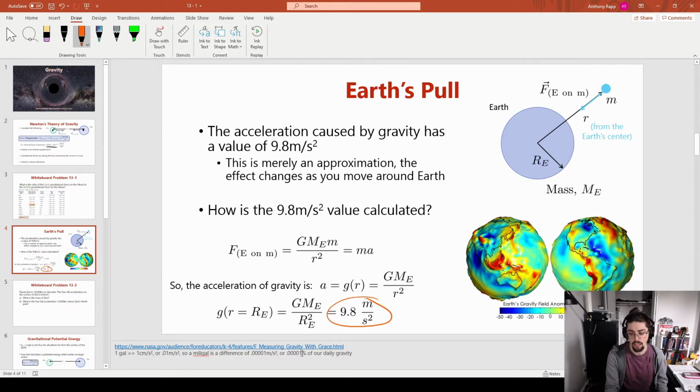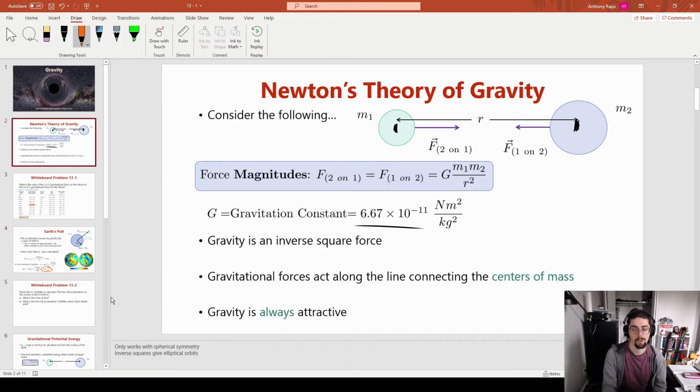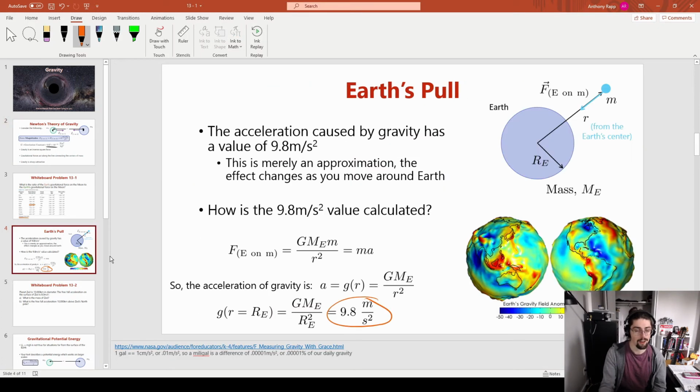Now, the value that it actually shifts is small. It's incredibly small. It's an extremely minute difference, you know, a 0.0001% change of gravity, depending on these different spots. So it's not really anything that we have to consider, but at the same time, we might remember again that using our mg, using some of these values that we have, is not completely accurate. There's some differences here that we're just not considering in the same way.